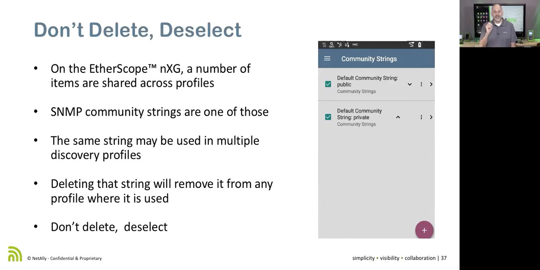Now, if there's a very specific MIB that you need to have supported, it never hurts to contact the Ally Care support team at NetAlly. Tell them, hey, this is a MIB that I think is really important. I'll give you an example. I was out at a manufacturing plant. We found out that the industrial Ethernet switches they were using replied in kind of a funky way when it came to doing an SNMP get on the bridge forwarding table. So we were able to go in, do a packet capture, walk the MIB, show what was going on, and we were able to get that rolled into a future version of software.